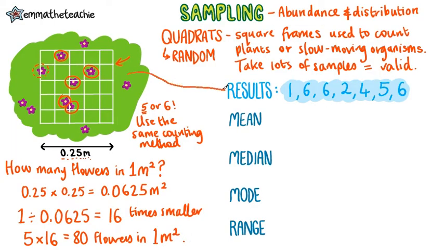Now let's say you took 7 samples with your quadrat, and these are the results that you got. You could be asked to process the data to give any one of these. So let's take a look at what each one means and work it out.